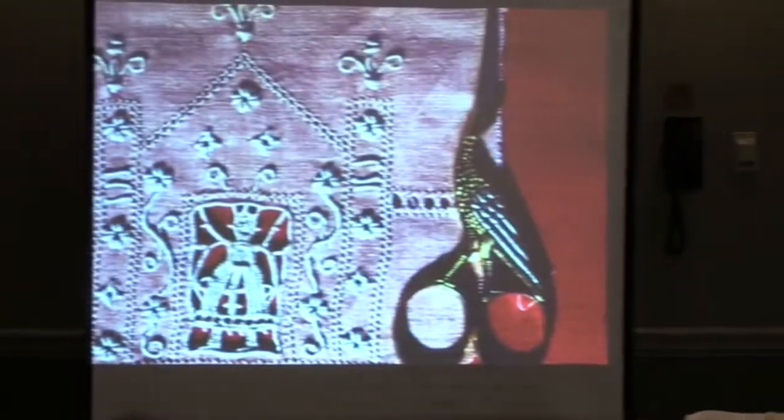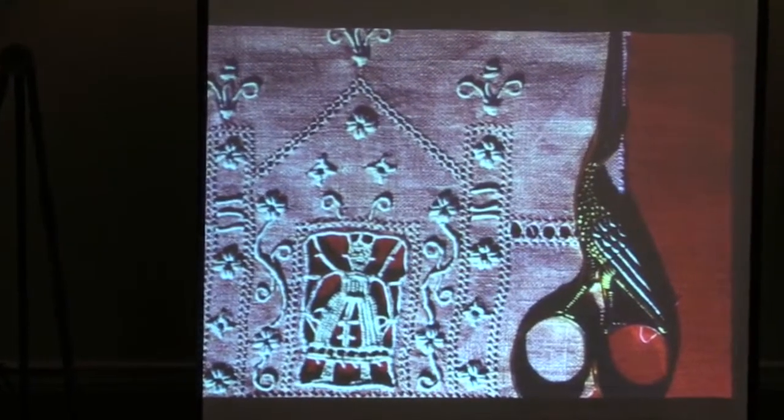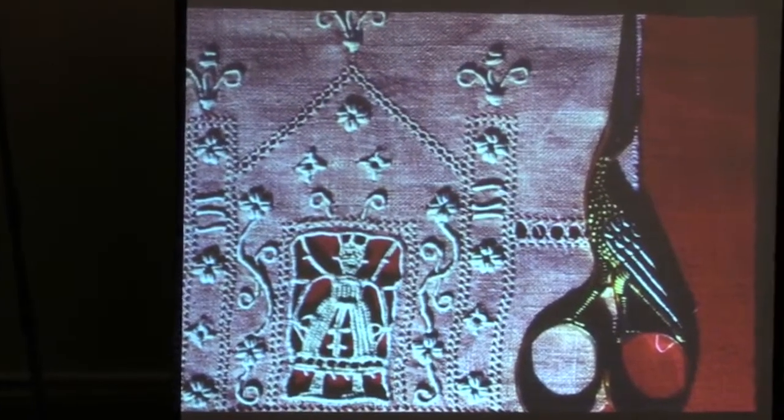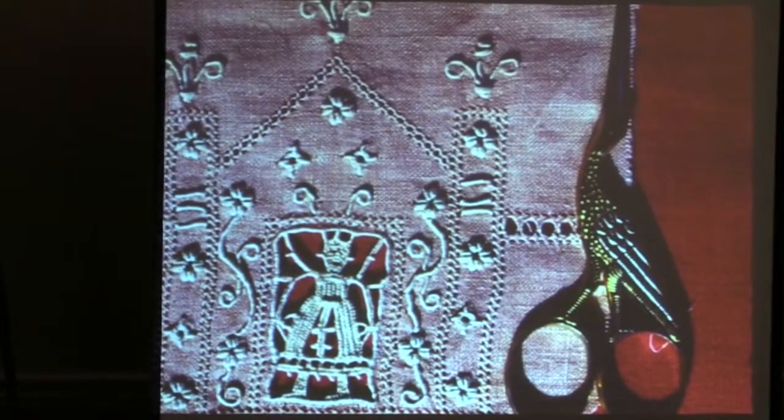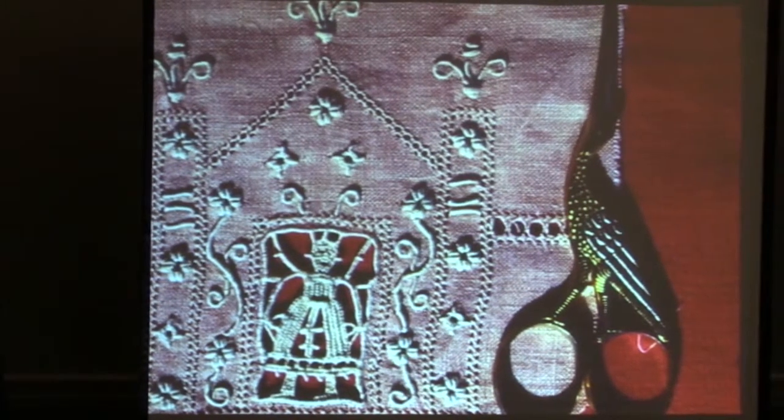This is a very favorite. In the old days, the ladies, at least wherever I went and visited women in all parts of Italy working, when I would ask them for notes or designs, they had nothing written down. What they would do is they would do little swatches. So this is a little swatch.